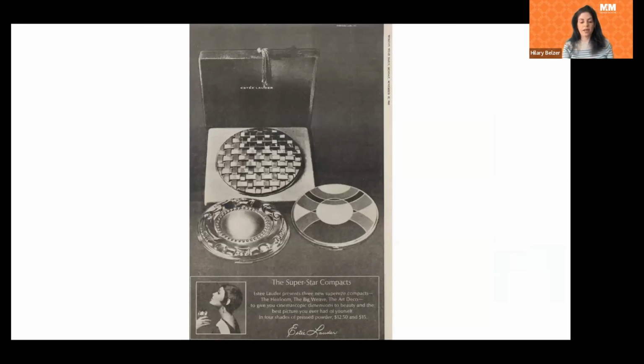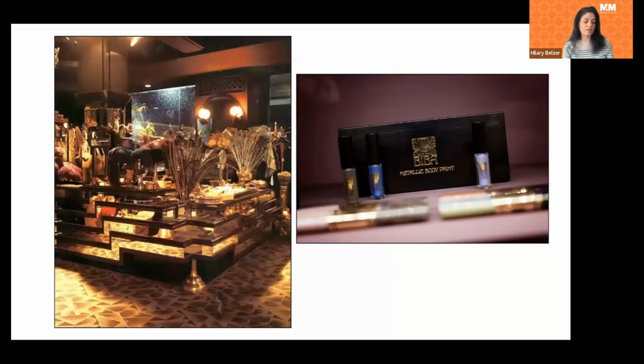Estee Lauder had one compact in 1969 that they named the Art Deco Compact. But the only major expression of the Art Deco revival evident in cosmetics was Biba. Biba was a fashion brand started by Barbara Hulanicki in 1964. And originally the Biba style was more Victorian and Art Nouveau, but as the brand grew and the company set up a massive department store in an old deco building, Biba essentially led the 20s and 30s revival in fashion. The makeup line was launched in 1970, which incorporated their deco-inspired logo and sleek black and gold packaging.